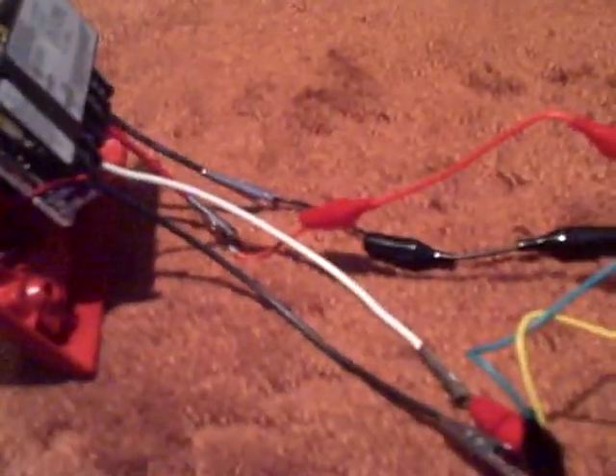This is going to be a test of the Wheelock multi-tone horn strobe. As you can see, here is the strobe flashing. It also says 'Fire' on the side. The wires are connected on the strobe side and on the sound side — connected to the plus and minus, meaning positive and negative. There are wires going from the sound to the batteries and wires going from the strobe to the batteries. That's how it's all wired up.